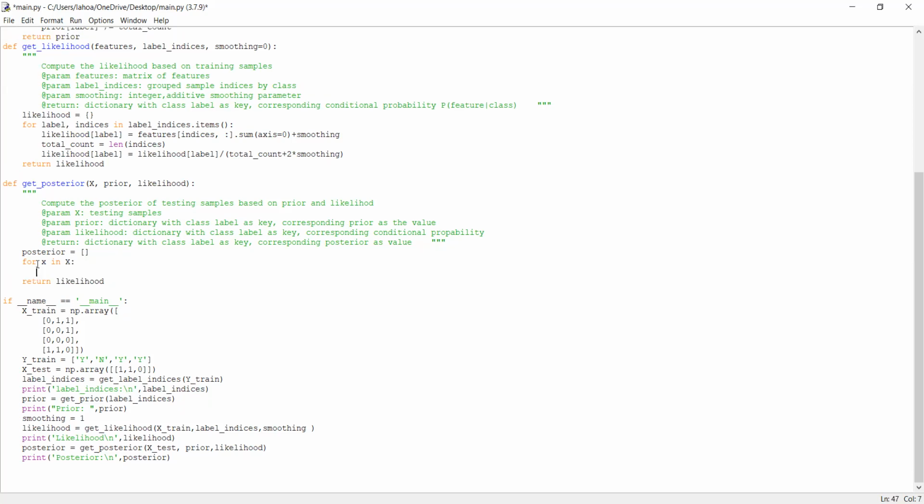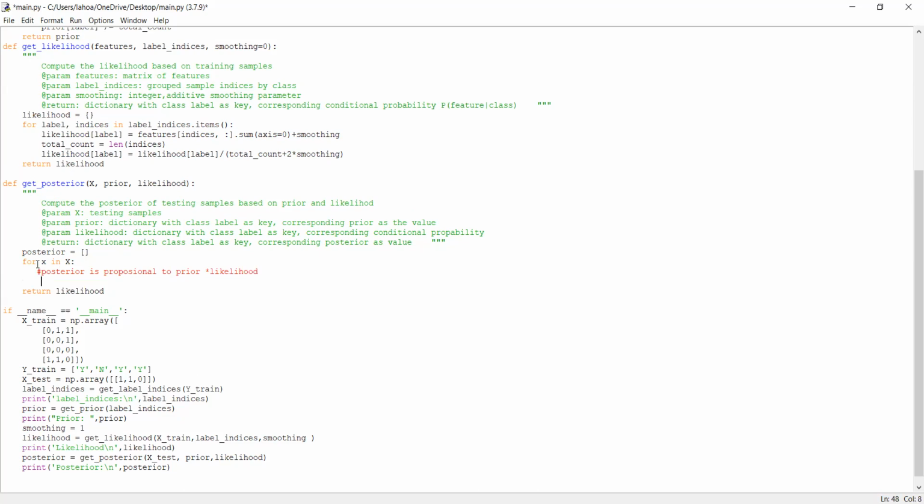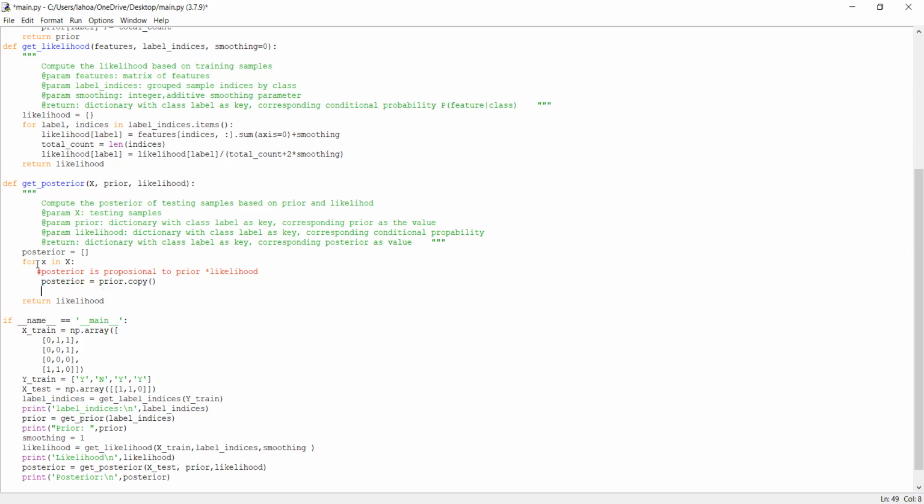And inside the function, first is how can we find the posterior? So posterior is proportional to prior times likelihood, and so we have posterior equals prior.copy, and then we need to loop again.